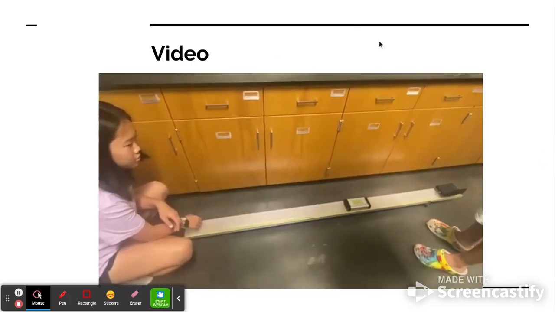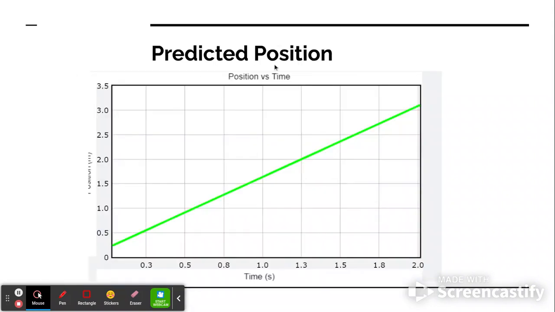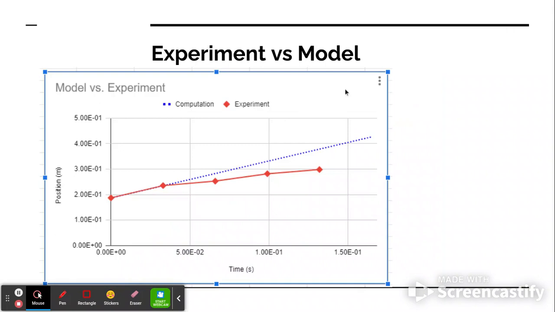Okay, so this is my observed position for the small portion I chose from that video. As you can see, it's approximately constant, not exactly, but we'll discuss that. This is the predicted position based upon that initial velocity. As you can see, it increases at a constant rate, which is what would be predicted to happen in an ideal world with no friction. So now I compared those two graphs. As you can see, the position just keeps on going and going. This one is different. You can see it doesn't go at such a linear rate.